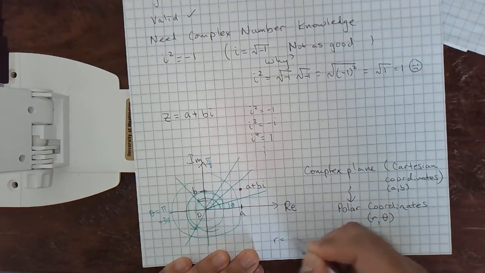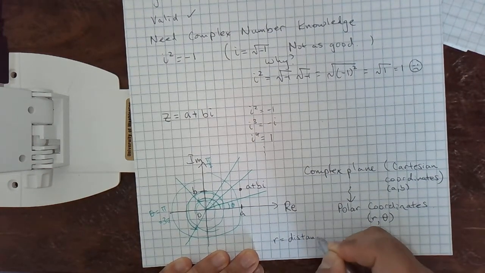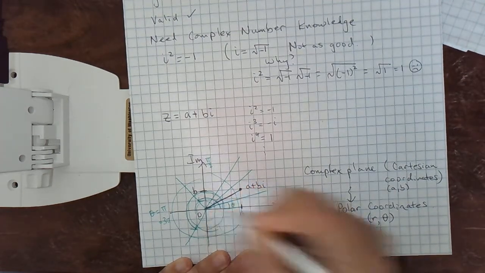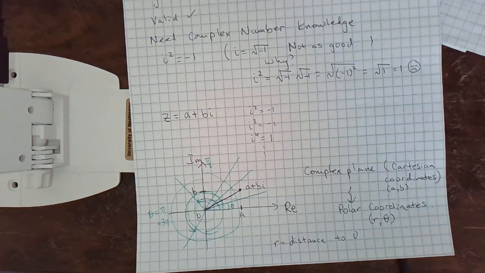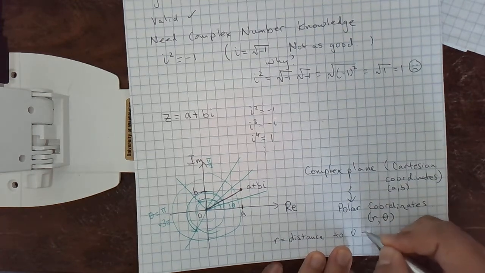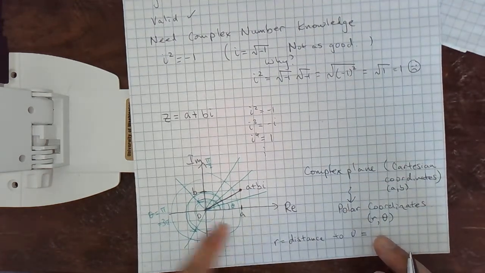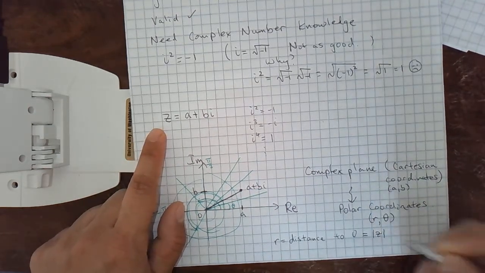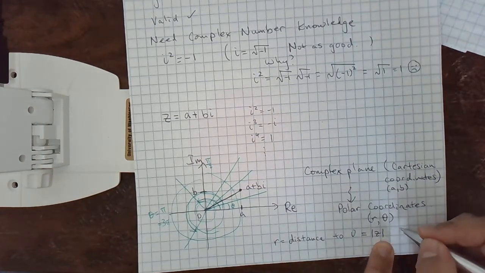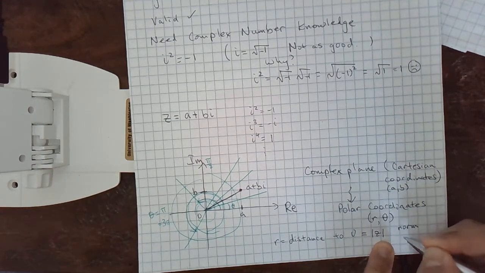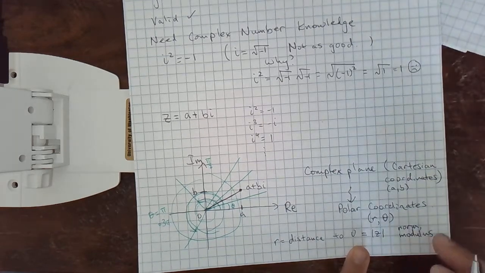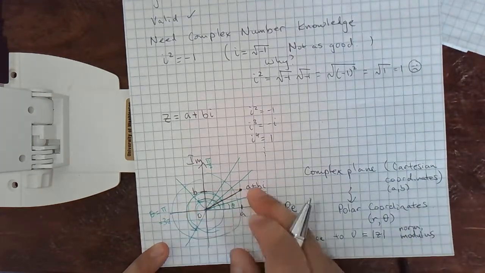Okay, so r is going to be your distance to 0. And we actually have something in real numbers that's a distance to 0. We've actually talked about this. The definition for absolute value in real numbers is distance to 0. So we're just going to keep that. We're going to say the definition for absolute value in complex numbers, for some complex number z, is distance to 0. And then in complex numbers, there's a couple other fancy words. Sometimes we call this a norm. Sometimes we call it a modulus. All of those, norm, modulus, absolute value, they all mean distance to 0.